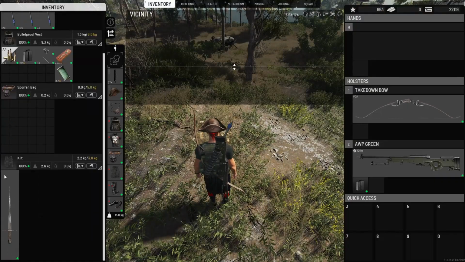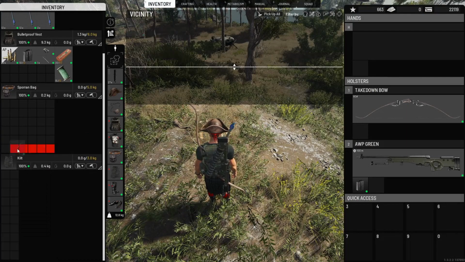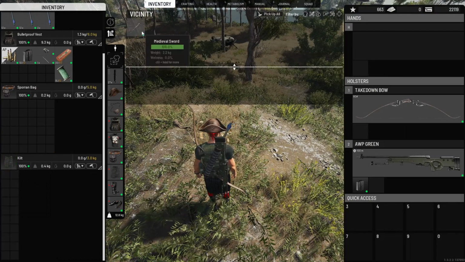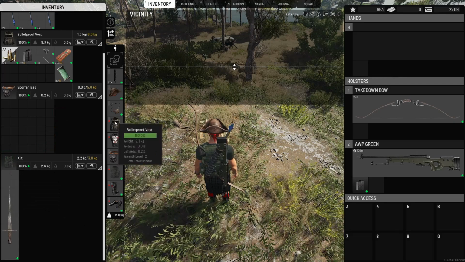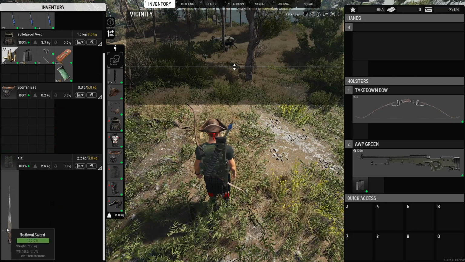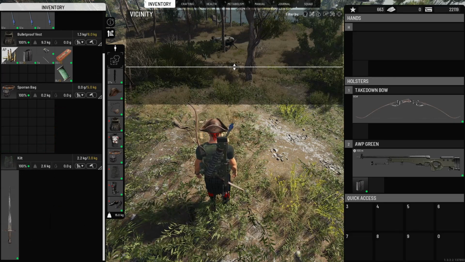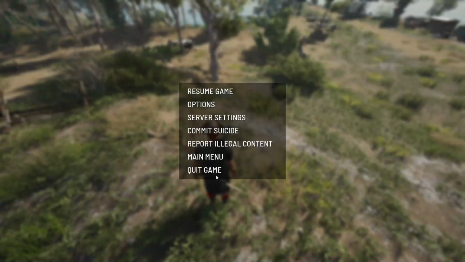There's only one physical mod that you can see, and it's my kilt, to be honest. The other two are server-side mods that are like settings, so you don't actually physically see them. This is the one that I created, the kilt. But yeah, as you can see, that works perfectly fine.